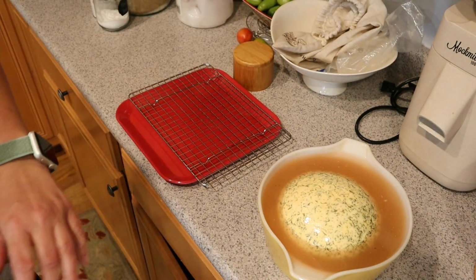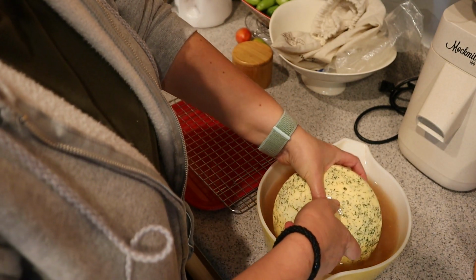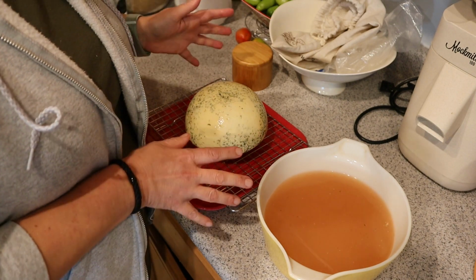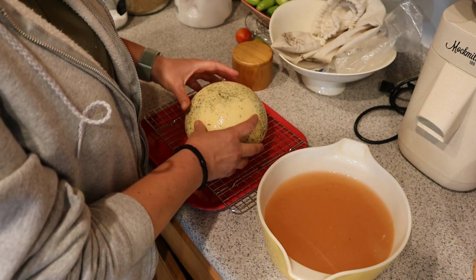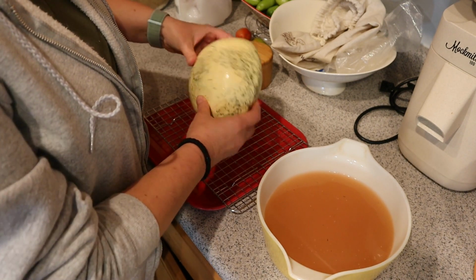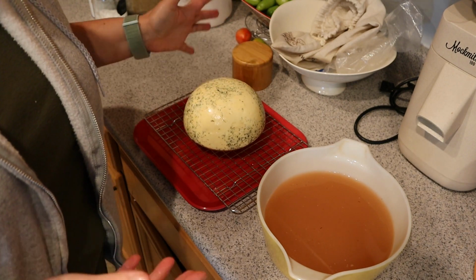Okay, it's time to take our Havarti out of the brine. I've got a clean, sterilized rack here with a plate underneath just to catch any of the moisture that comes off. We are going to place our Havarti here. I'm going to put my picnic cover on top, and this is going to dry out from anywhere from 1 to 3 days. You'll start to see the Havarti maybe shrink a little bit just as the moisture escapes. There will be moisture that will collect in the plate below. I'll flip it twice a day, morning and night, and we're just going to let this really dry out, and then we'll vacuum seal it for the fridge. So I'll come back in a couple of days when this is fully dry, but it's about 1 to 3 days.